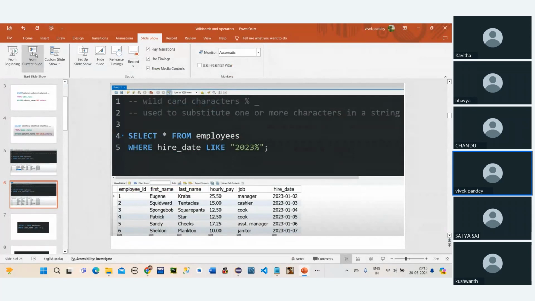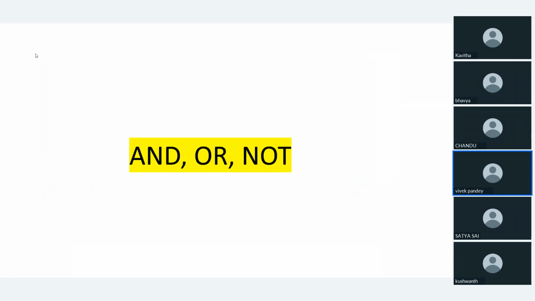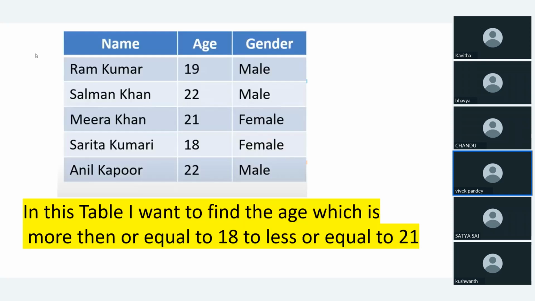Now we have something called and, or, and not. So what is the meaning of this and? Let's see. Now guys, can you tell me how to write this?